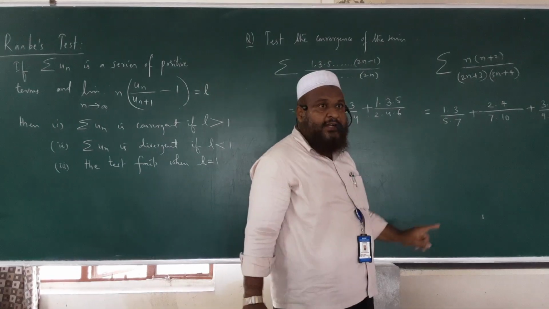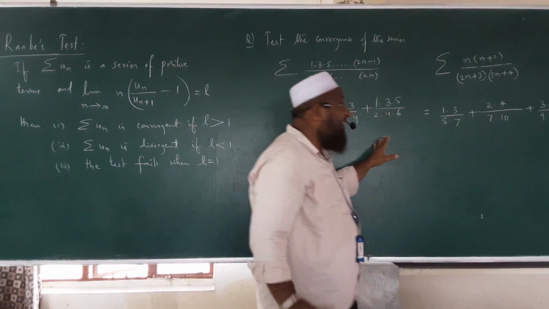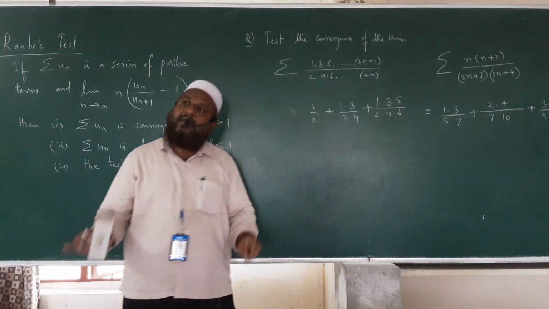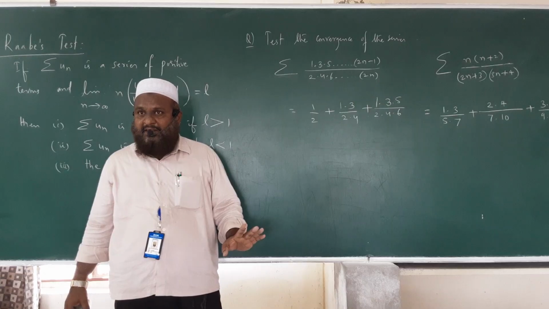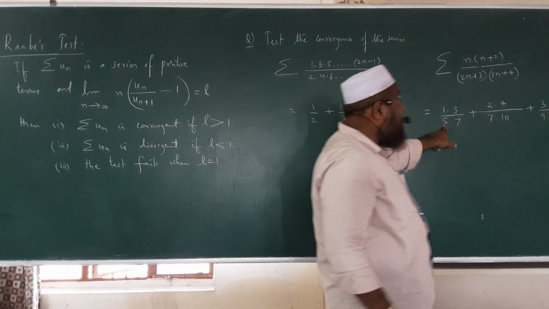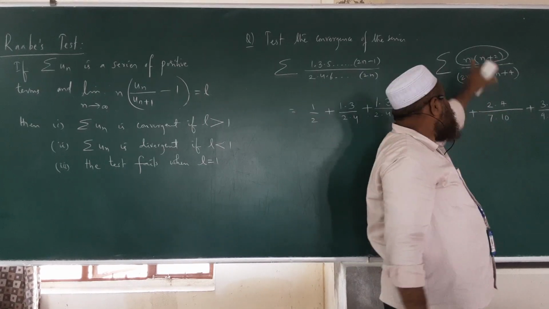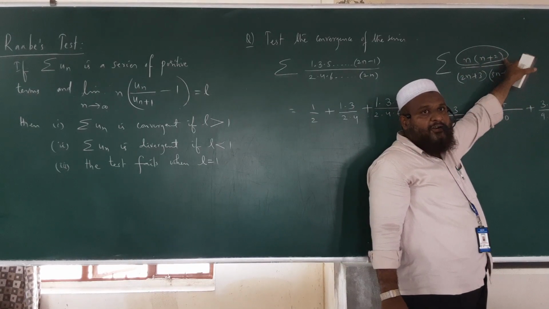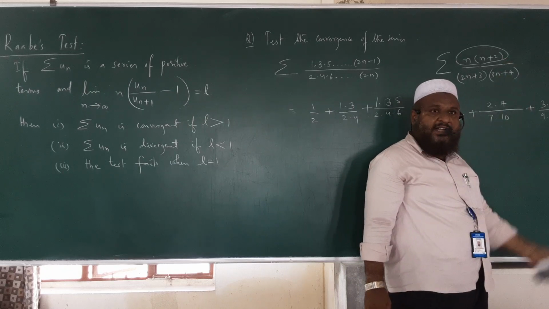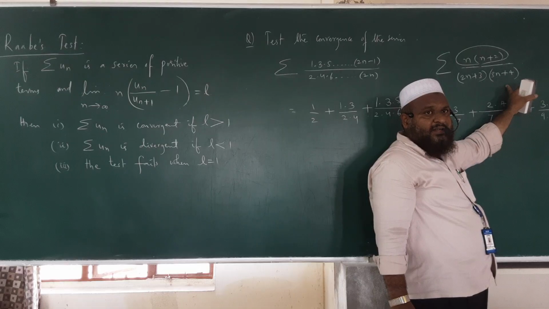It's going on growing. So if this point is clear to you that this series and this series are totally different, then you can understand the next coming concept very easily. The point is that for this type of series, it's a polynomial. Yes, am I right? It is n square plus 2n. It is a second degree polynomial. If you expand this, it is also a second degree polynomial. Second degree polynomial by second degree polynomial.